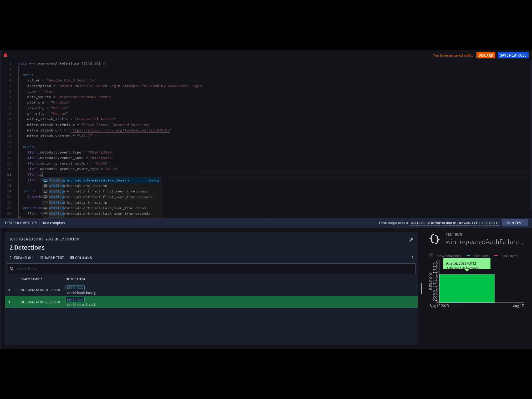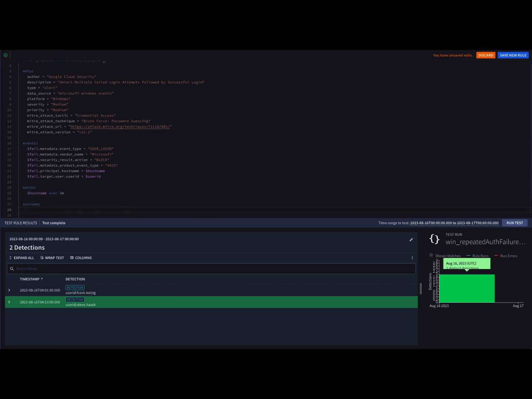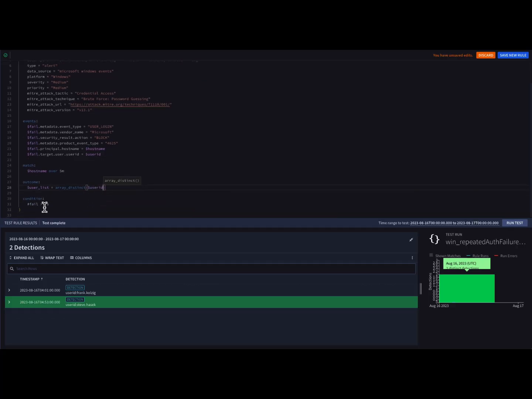Another way that this count within a condition can be used is to trigger a rule based on a distinct count of a specific value within a field. And if that threshold is met, trigger your rule. This time, we're going to go ahead and change our rule a bit and add in a second placeholder variable for principal.hostname. We're going to group our failed events by this host name over the course of 5 minutes. But this time, we're going to take the placeholder variable for target.user.userid and count the number of unique values in that specific field, meaning the unique usernames.